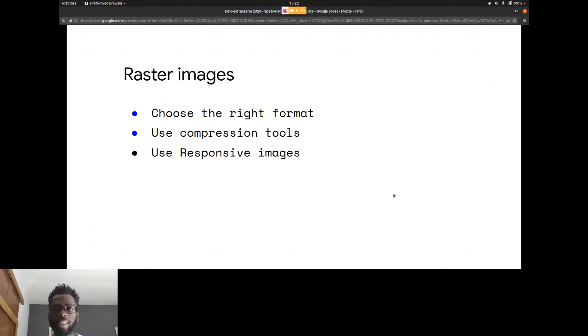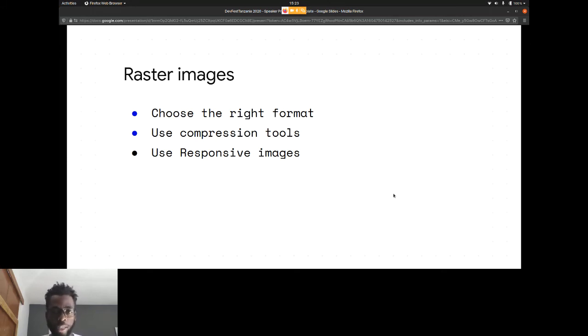There's also something you can do, which is to use compression tools. Raster image formats generally have a lot of metadata in them, aside from the image data itself. So these image compression tools delete the metadata inside of the image, and they do some optimizations that are really hard to tell. They can do two types of compression: lossless compression and lossy compression.